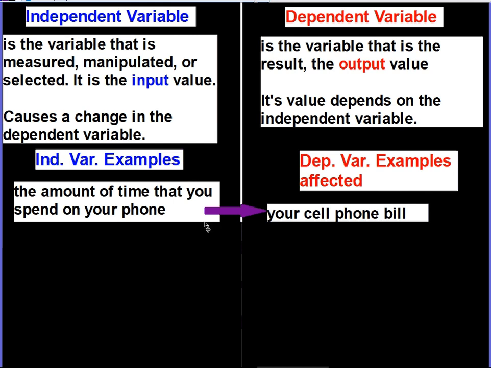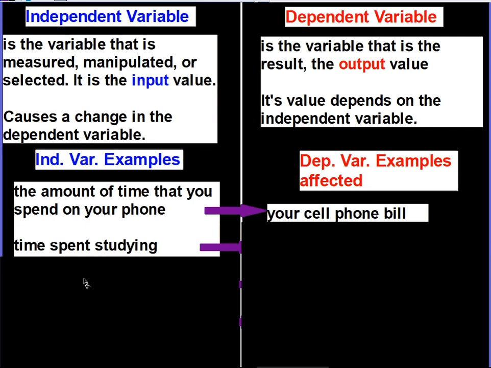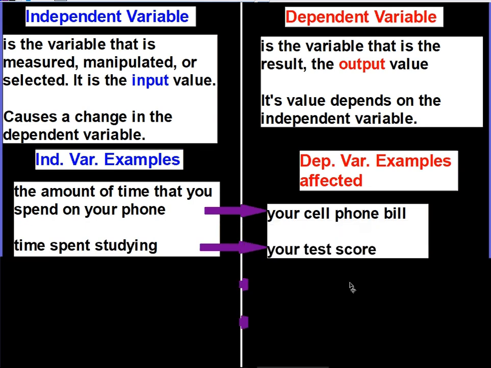So try to think about how these interact with one another. Another example would be the time spent studying, which should affect your test score. I can't stress this part enough as far as studying: if you're actively studying, or you're just paging through a textbook while watching whatever, you're not going to do that well. But if it's quality study and practice, your test score will also go up.